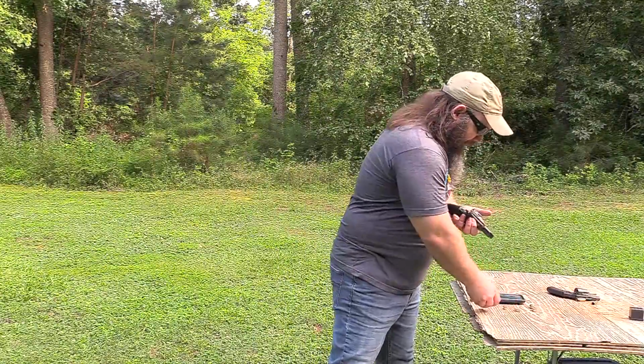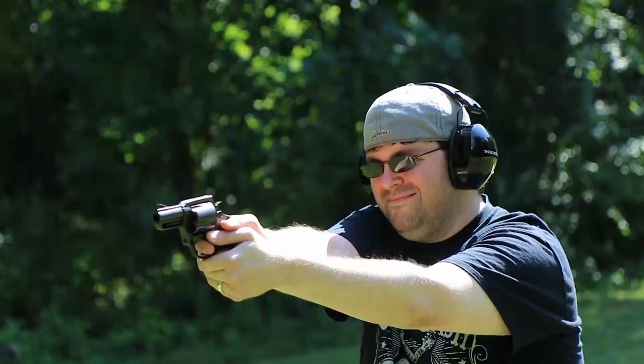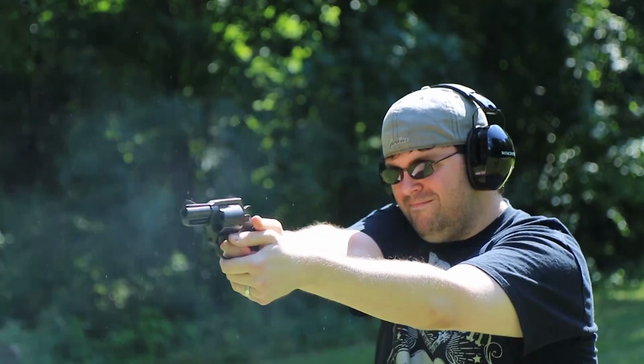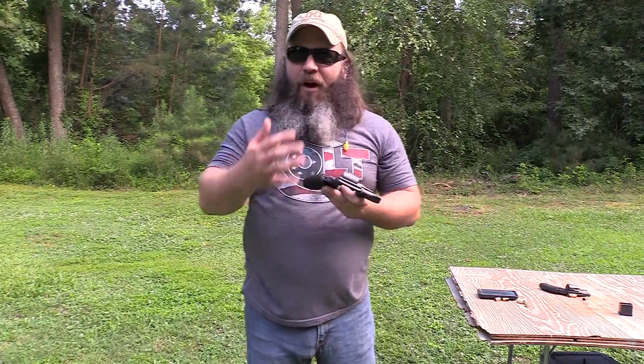So let's talk a little bit about it now that I've got it shot and it's safe. Everybody can see, cylinder's out, no rounds in it. So this is actually a really nice little revolver. I got about 120 rounds through it, primarily Defender 230 ball, but as well as some Hornady Critical Defense, Ruger ARX, and that sort of stuff. So I have tried all different kinds.